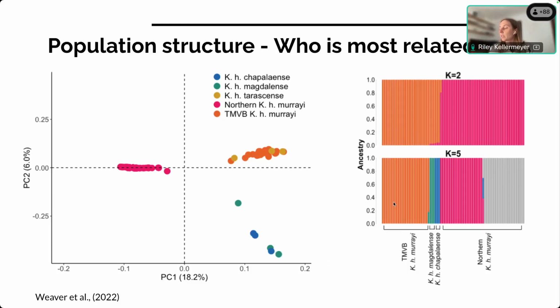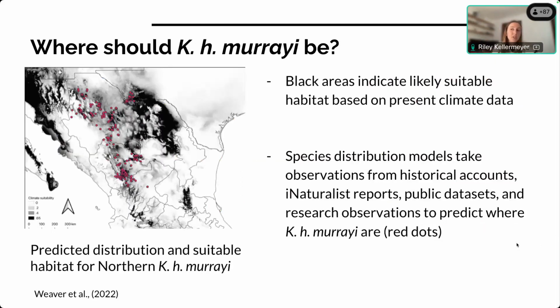And if you tell the model that there are 5 ancestral populations, they break out pretty consistently into, hold on, count 1, 2, 3, 4, 5 different ancestors, with the southern murrayi having their own ancestor, the 2 other subspecies, and the northern ones having 2 separate ancestors. So really what this data is telling us is that the northern population of murrayi is quite different from the population that's down by Mexico City. And yet they're still the same subspecies at the moment.